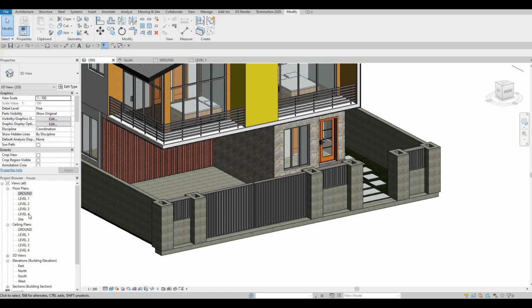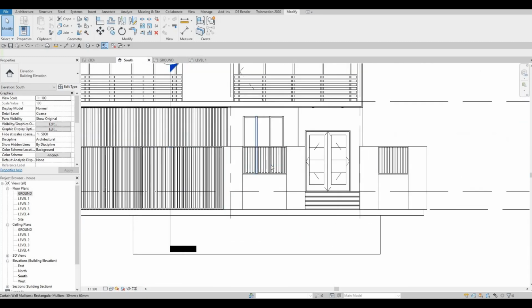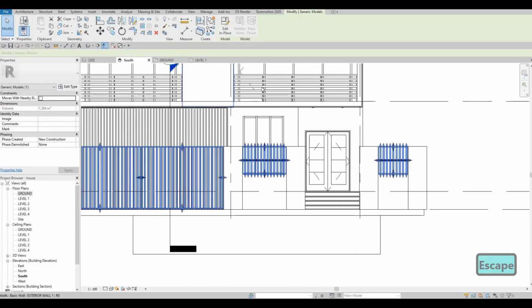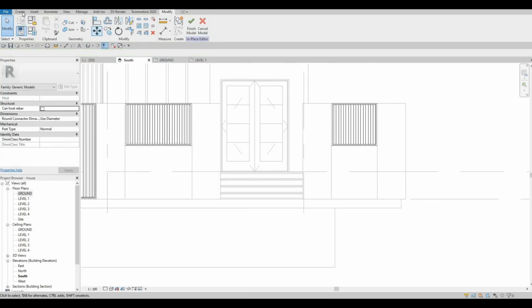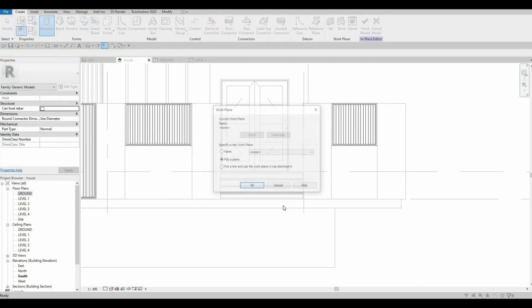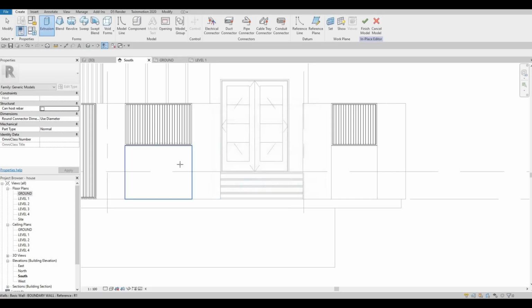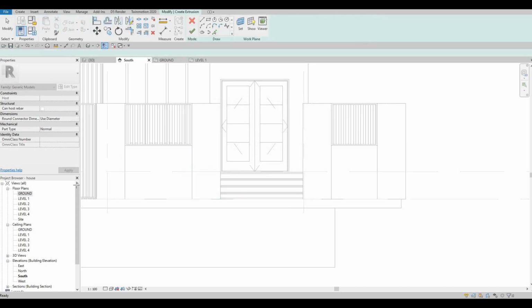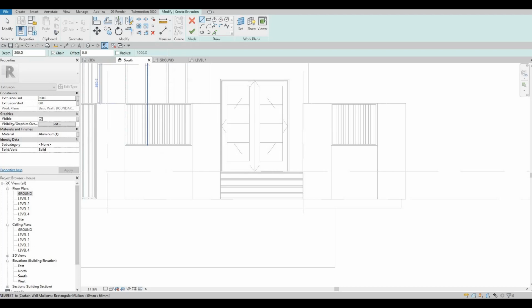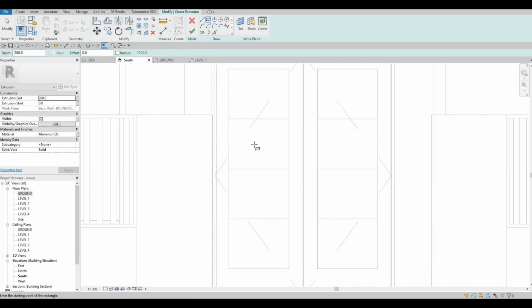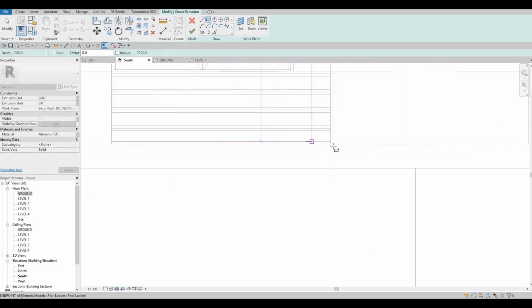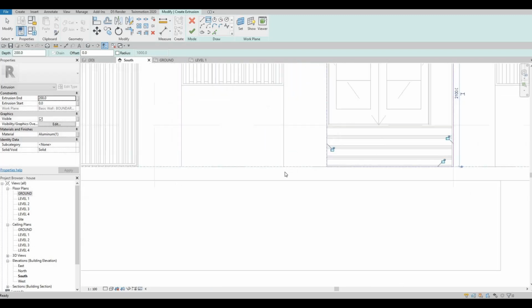So here what I'm going to do is go back to south elevation and select this so that we could just edit in place and we could just add on. Click extrusion, pick a plane, and we're going to select the same plane because we can always just push it back and select here and then select here.